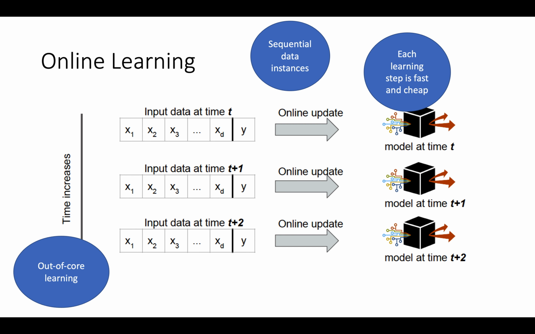Online learning algorithms can also be used to train systems on huge data sets that cannot fit in one machine's main memory, and this is what we call out-of-core learning. The algorithm loads part of the data, runs a training step on that data, and then repeats the process until it has run on all of the data.